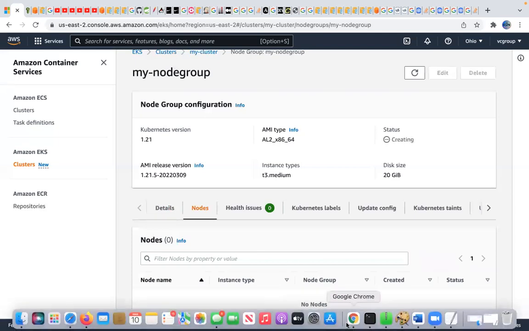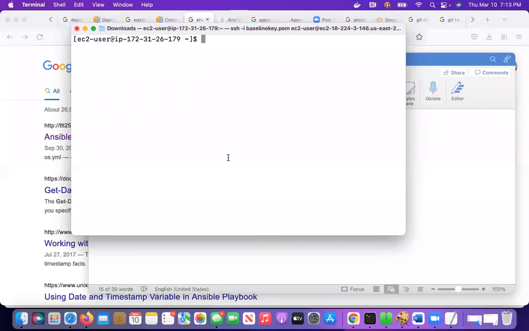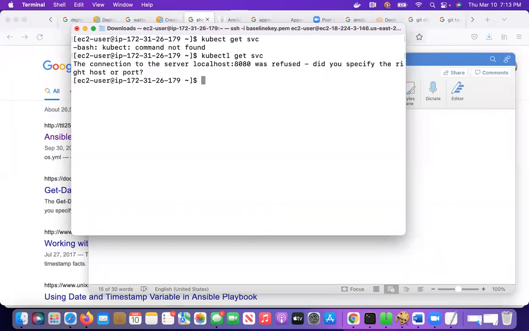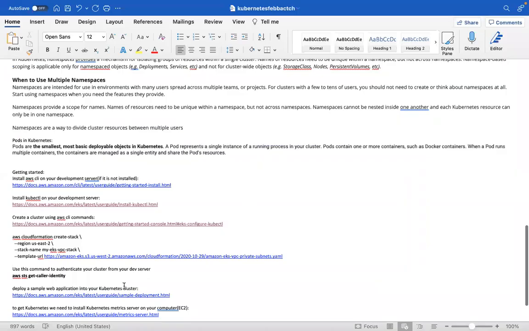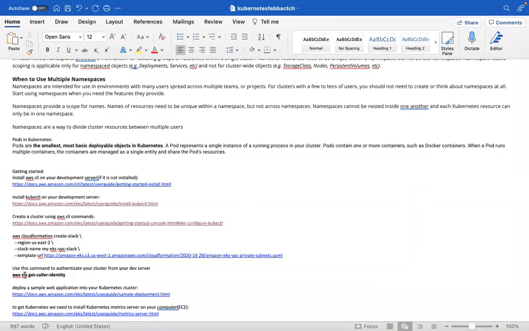Okay. In the meantime, we can run kubectl get svc. This is where we got stuck yesterday. And thank you so much, Rani, for helping us with that command. So what is STS? You see that STS, right? If you just type STS, where is that coming from? STS is nothing but secure token service.